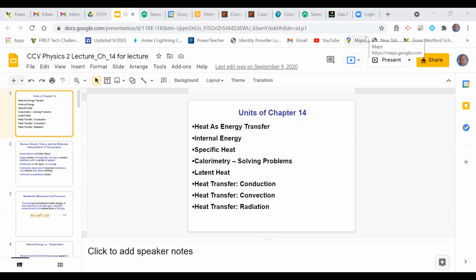All right, in this first lesson, we're going to take a look at a couple of the first concepts associated with heat, namely, what's our model for heat? What actually do we mean by heat? And then we'll move into another category called specific heat. And that's really important as we start our first problem solving.